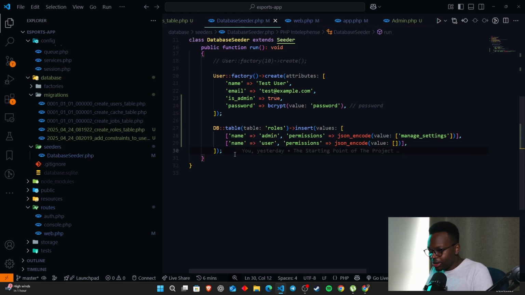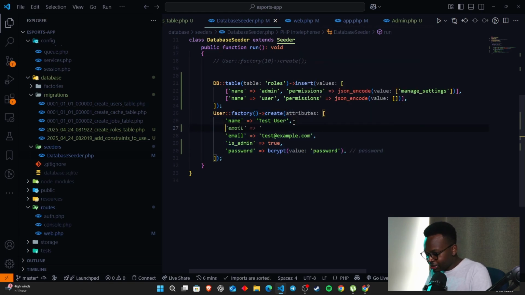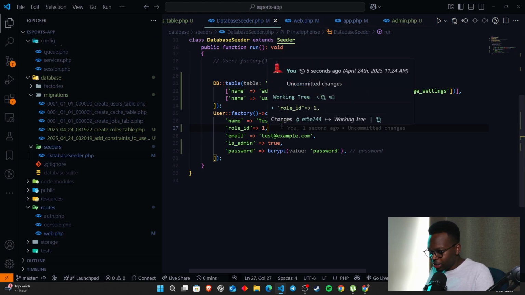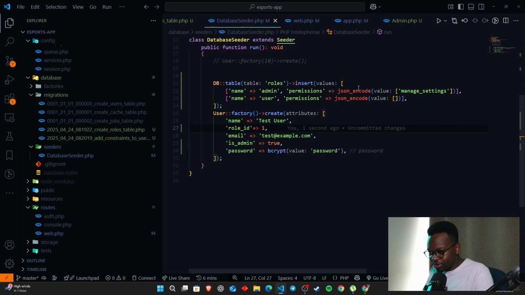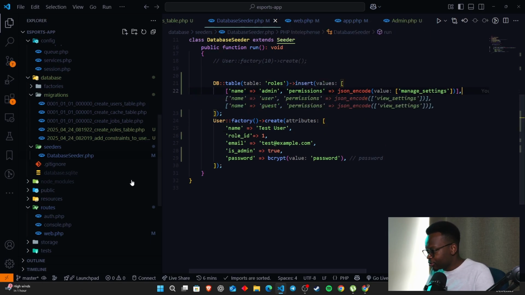Now, we'll come in here inside the users factory, and upon creation of this user, we can do the role ID being equal to 1, which is this first role over here. So given that that's the situation, we have our user that has the role ID that manages the settings, and then we have common users that wouldn't have anything. In fact, we could even just get rid of this and have this user not have a role.